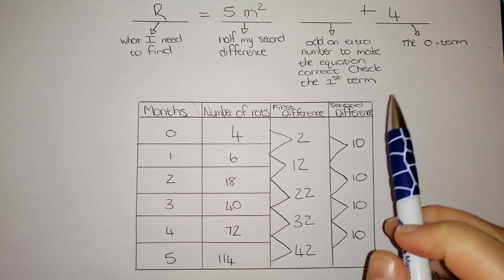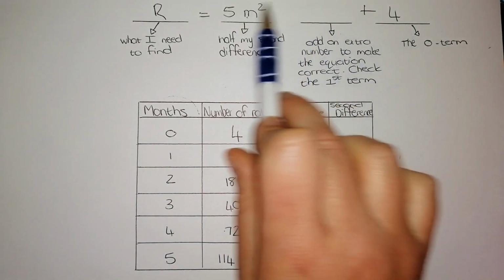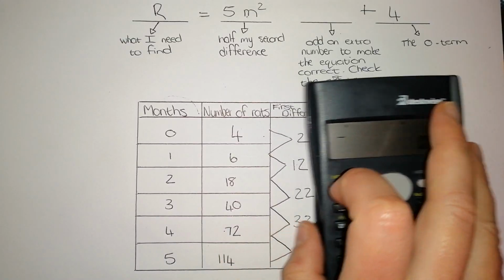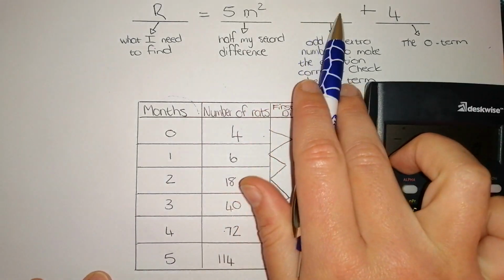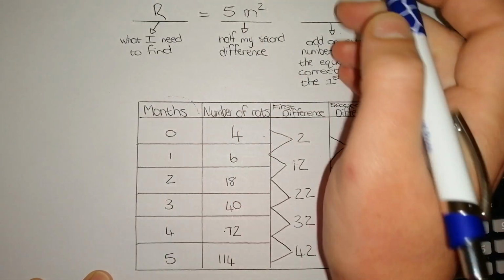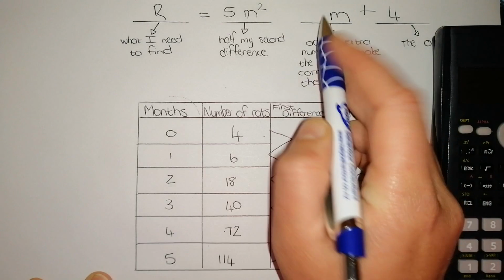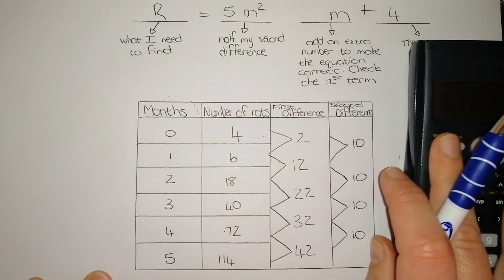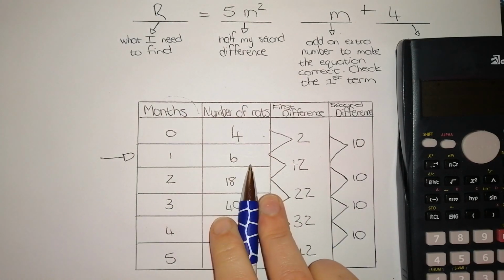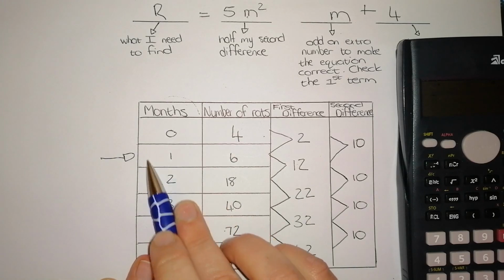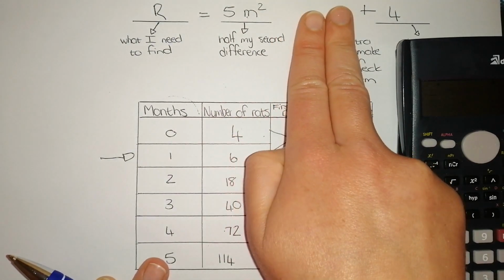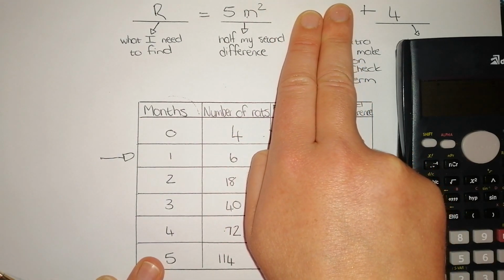The last thing we need to do is check if this equation will give me the correct answer. Before we find the value that needs to go into that second term, we also have to have another unknown. The unknown we are working with is months. So I'm going to write my M up there, and I need to find a value that goes in there. To be able to do that, we need to look at our first term. So we are going to look at this line. What we need to do is substitute 1 into the m over here, and we leave out this term to start with to figure out if this will give me the correct answer.